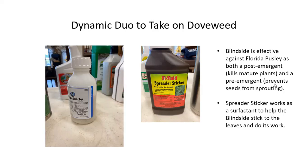And then typically we see the dove weed start sprouting in May, but you probably won't notice it until July or so. And that's when it just really takes off. It loves our warm tropical climate. It loves rain. The more water, the better. It thrives with that. So there are a few little tricks on killing it.